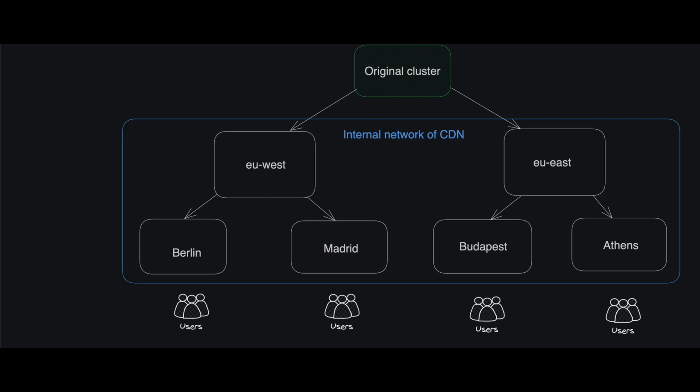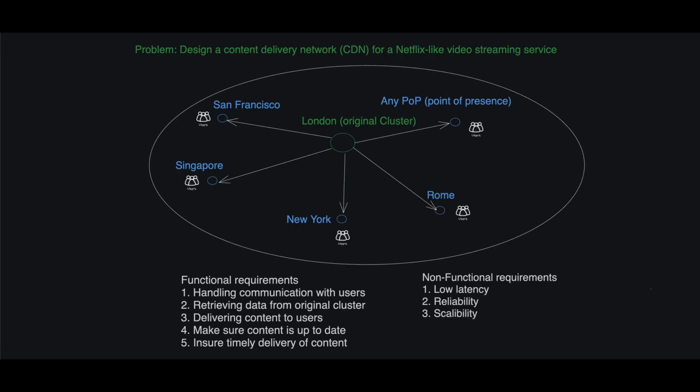Now, when should you choose one over the other? For frequently updated but time-sensitive static content like software updates or daily podcasts, a push model is often preferable. If you're dealing with dynamic or user-specific content, a pull system can be more efficient. Most CDNs actually employ a mix of both strategies, pushing essential content and pulling the less frequently accessed or more dynamic types. Now let's revisit our requirements.